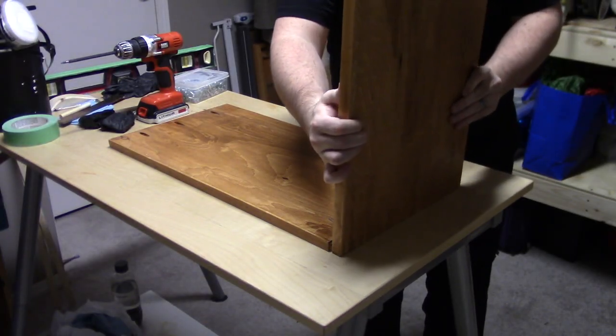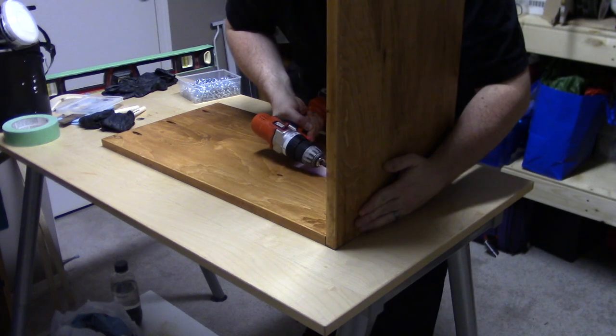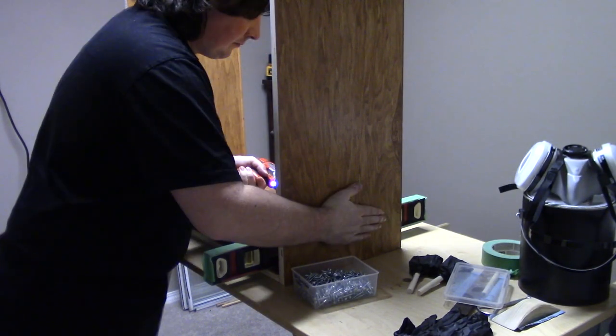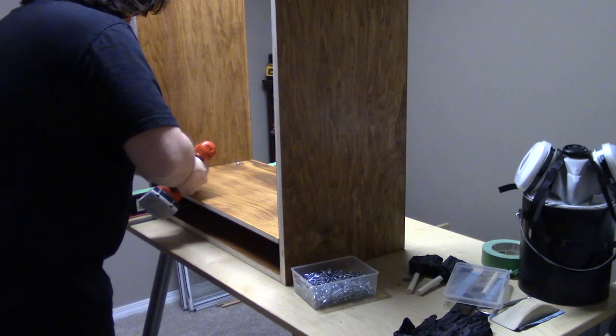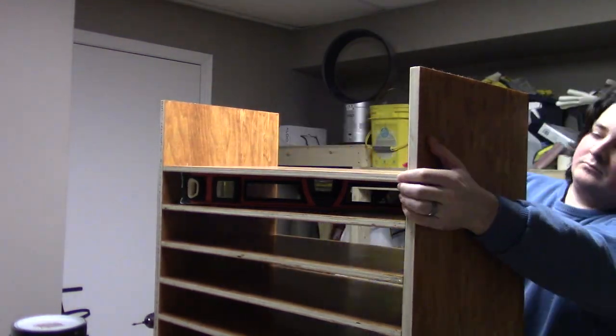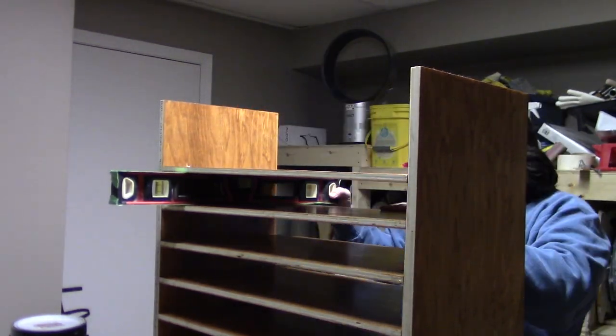A downside with pre-finishing everything is that now, during assembly, I won't be able to get a strong glue joint since the glue will just sit on the finished surface. Though in this circumstance I'm not too concerned, as the weight requirements are fairly minimal — it'll hold paper. Starting from the top and working my way down, I attach the 3/4 inch thick sides to the 3/4 inch thick top, then use my level as a spacer to screw in each shelf, working my way through the full height of the cabinet. I ended up being exactly one finished panel short, so a couple days later I finished and installed the last one — a limitation of my drying rack being too small for this first project.